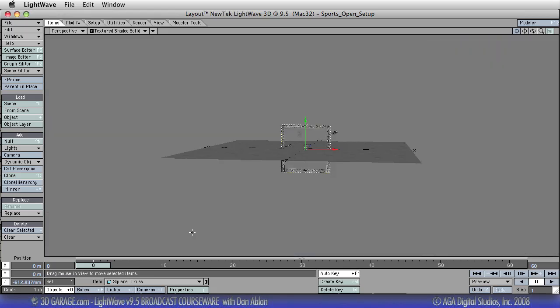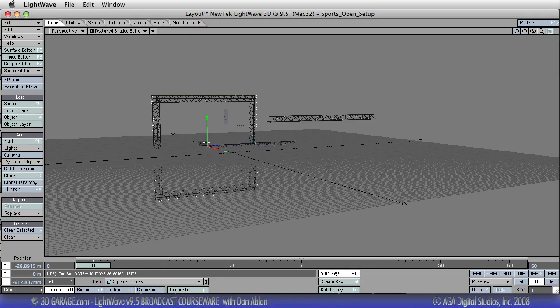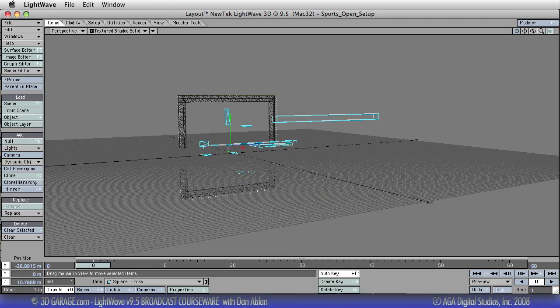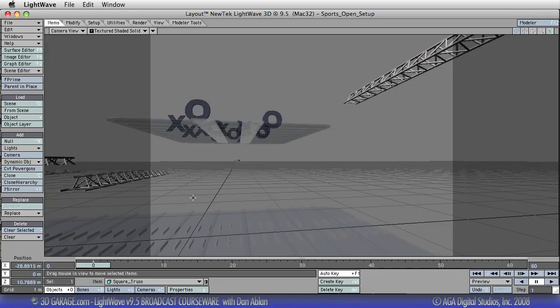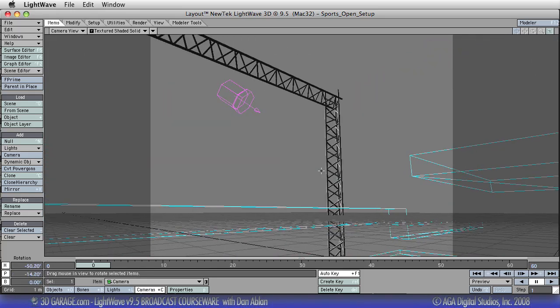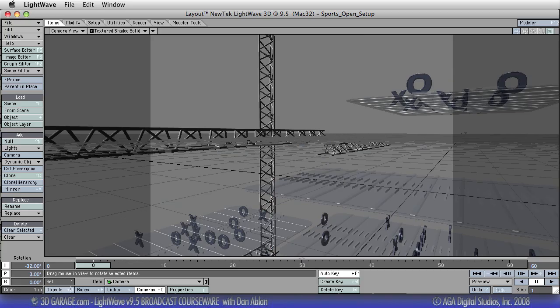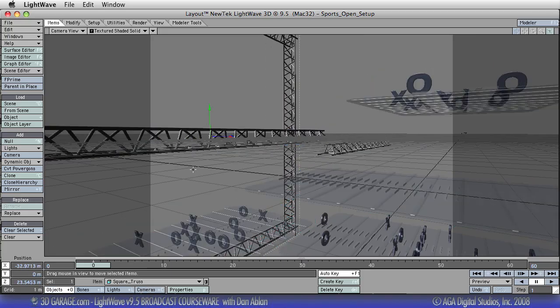And I'm going to look at that from a perspective view. I'm going to rotate it. Make it a nice even 90 degrees. Zoom it in. Pull this over. Kind of like that. And see how it looks from the camera view. See? That's cool. It's just in there. Just another element. And you go to objects, you can actually move it down.